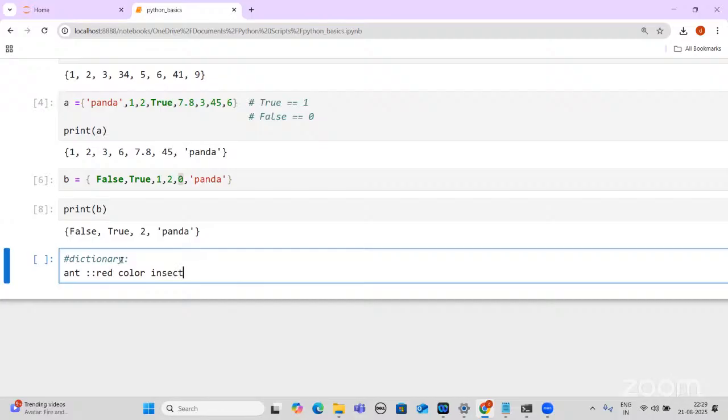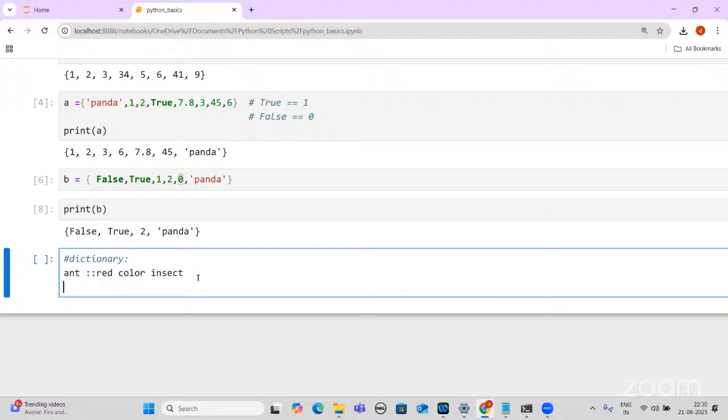So in a dictionary, we have one word, and for that we have some value, some meaning. In the same way, a Python dictionary has key value pairs, and it is also declared in curly brackets. It would be like this: key is to value. Dictionary is nothing but key value pairs.